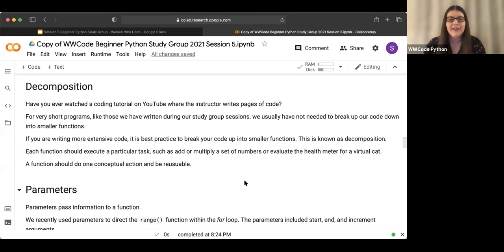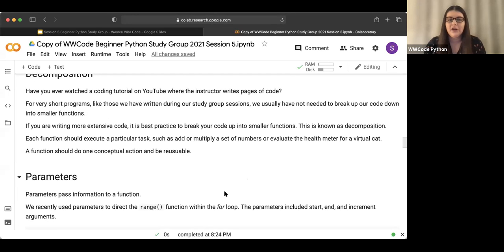But as we get into more elaborate code with more things happening, we want to start breaking up our code into smaller functions that execute very specific tasks.